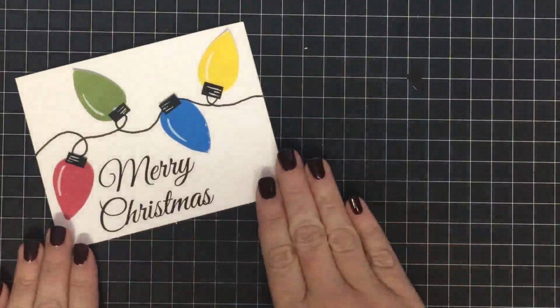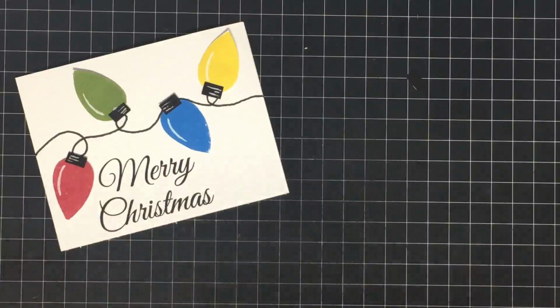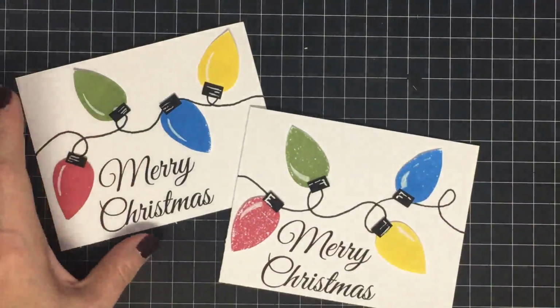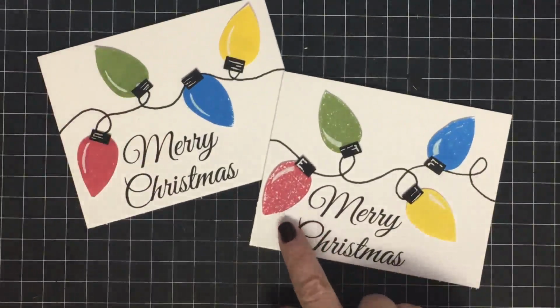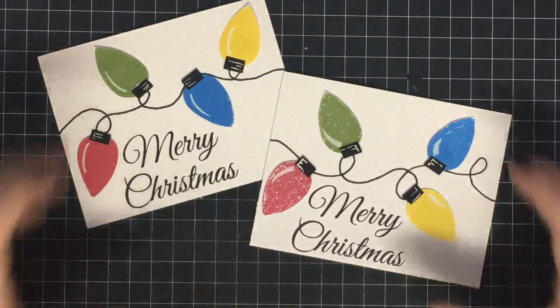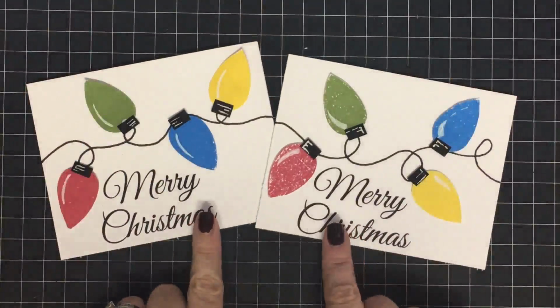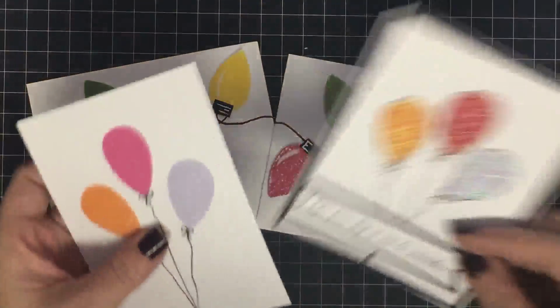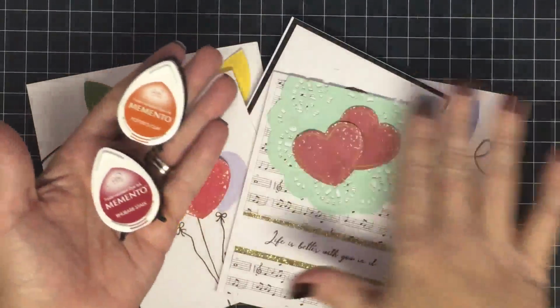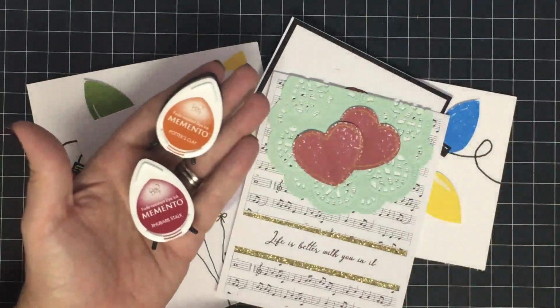So here is this one. Let's look at my original one. Here's the one I did first. How cute, right? I did these a little darker than I did these. You can tell that my stamping is a little heavier, and that's okay. Do whatever you like. I think they are super fun. So there's our Christmas lights, our balloons, and our hearts. How about that? So all of this using these cute little ink pads and so much more.